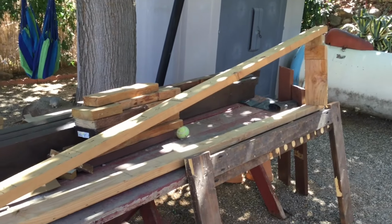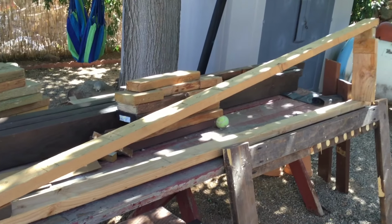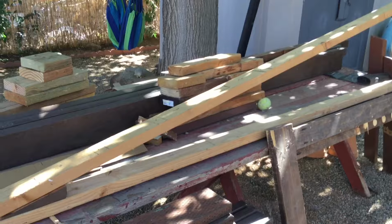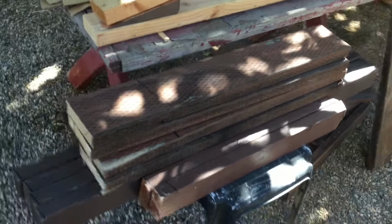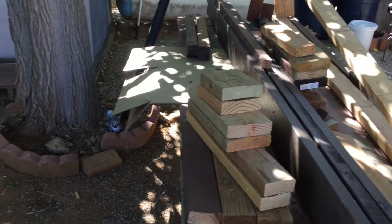So that's my practice ramp there. That's the 10-degree angle that our ramp is going to have. So I can compare all of my cuts to that, make sure everything looks right before we start assembling. But the unpainted wood is going to be my handrails. And, oh man, that's that stuff. I know I have, oh yeah, that's my supports for the handrails. Supports for the deck. We got all kinds of fun stuff here.